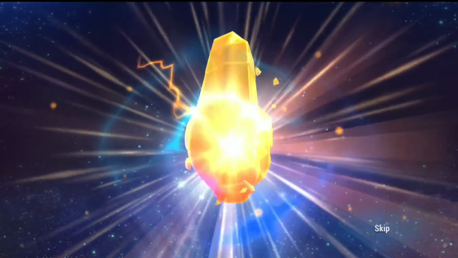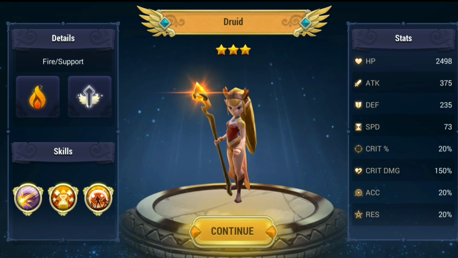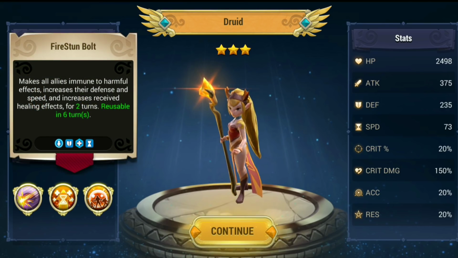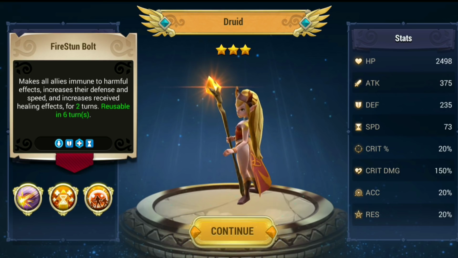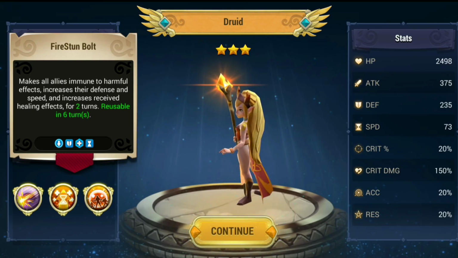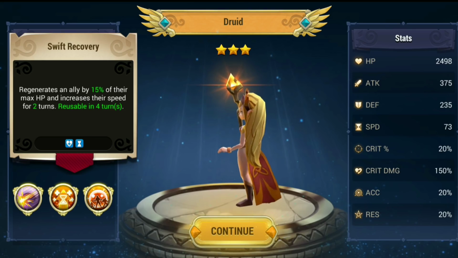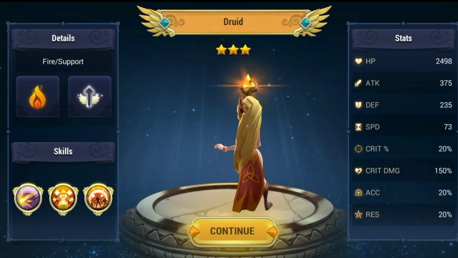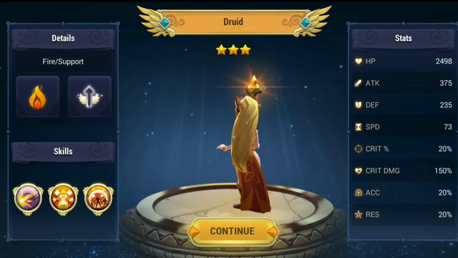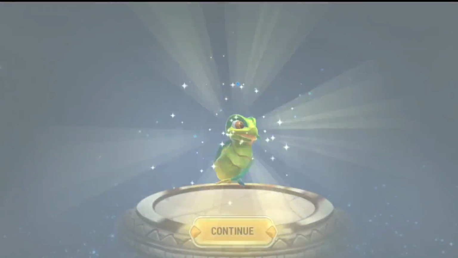That would be fantastic. Oh, there's lightning. There's lightning. We're getting something decent. A druid. This is a fire druid. Makes all allies immune to harmful effects, increases their defense and speed, and increases received healing effects. Wowzers, that's a lot of pluses for your team. Regenerates an ally by 15% of their max HP and increases their speed for 2 turns. That's a pretty solid support right there. Man, that is good. I'm happy with that. That's actually a decent pickup. Let's keep going. We've got 22 more to go. Can we get something crazy? I don't know. Let's see what we can get.